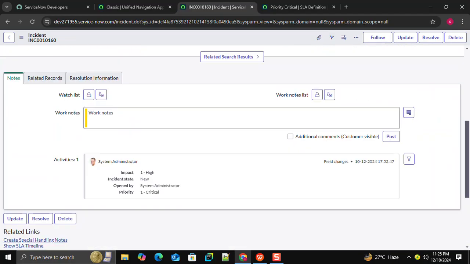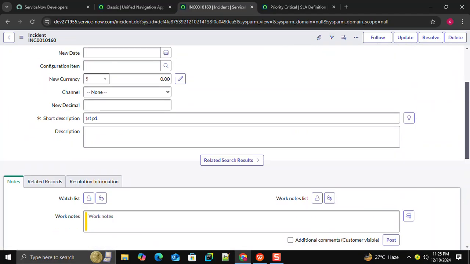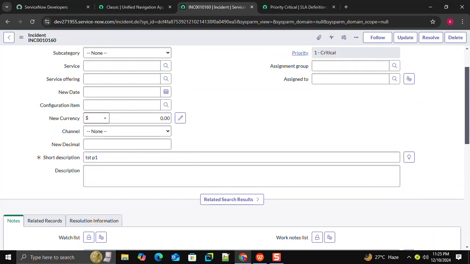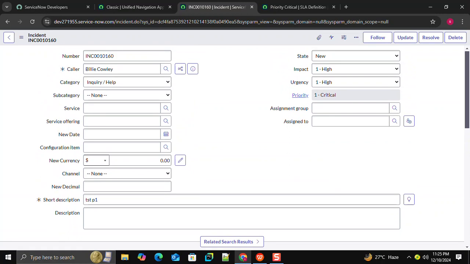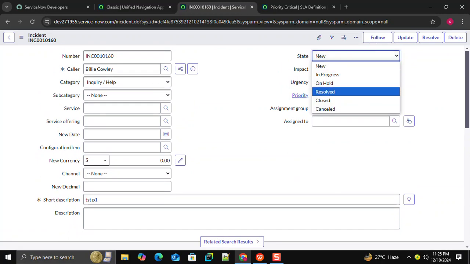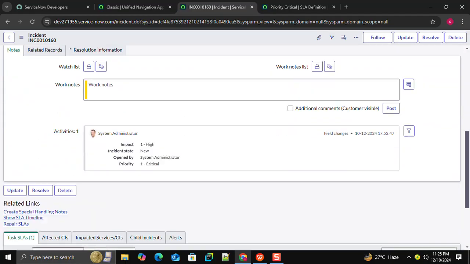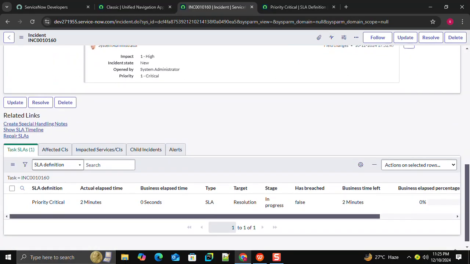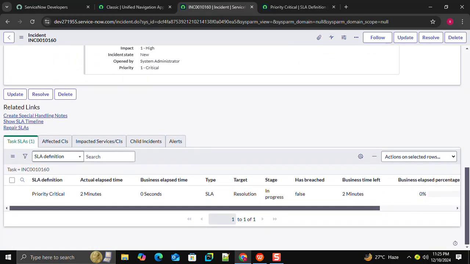Then select this, wait for one more minute, and we can save this as resolved. Resolved means it is completed, but it's showing has breached as a true statement. This one.